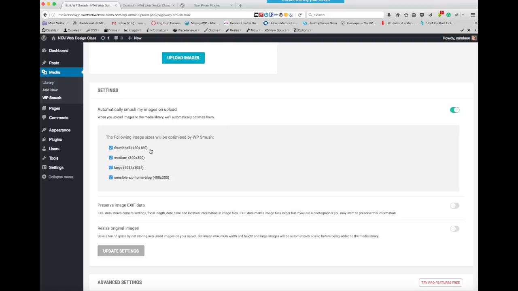So later on, if you want to add a photo or two or some graphics, you'd come back here to Smush. No, it does it automatically. Oh, automatically. Every time you add something to your media library, it's going to do it automatically. That's why I'm having you guys do it right now.